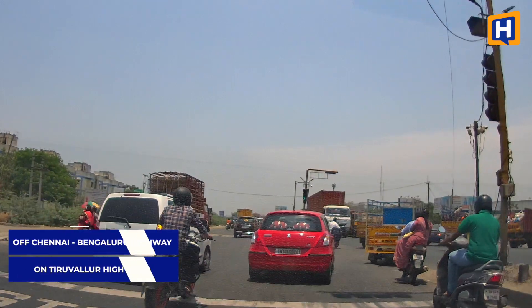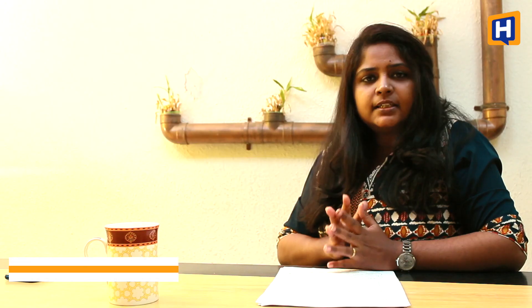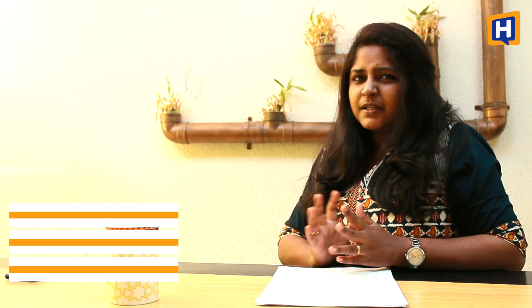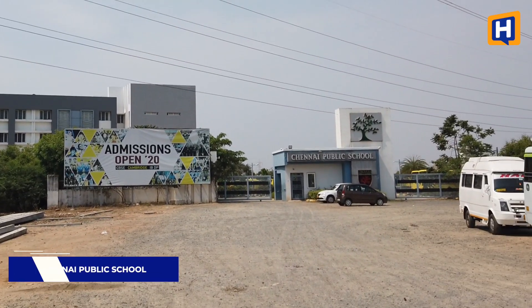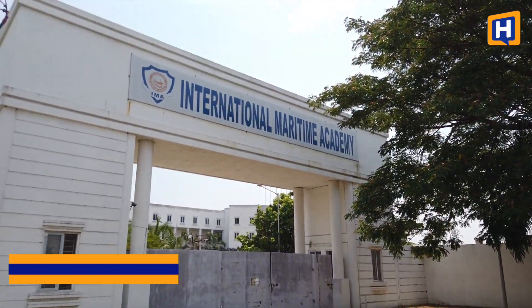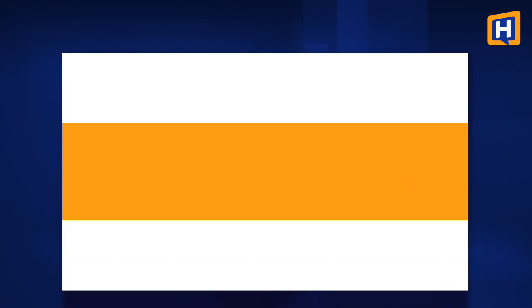The project is located on Chennai-Bangalore Highway on Thrivaldur High Road. There is outstation roadway transport access, and two bus stops are within walkable distance. However, other modes of transport like railway station and airport are not close by. Nearby institutions include Chennai Public School, International Maritime Academy, and an access dental college.